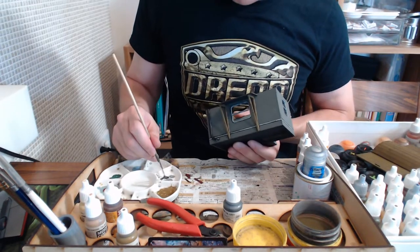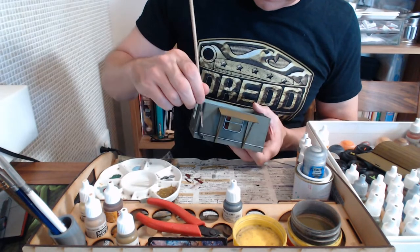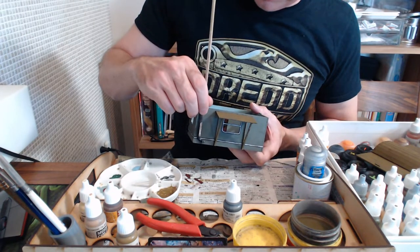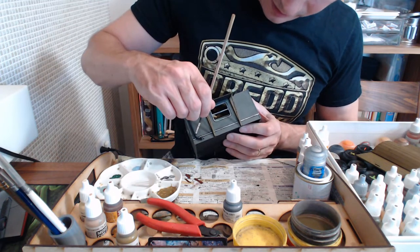Right, I'm painting the drain pipe now that I added. All these are additions that I made. Go and look at a previous video to see how I did that.